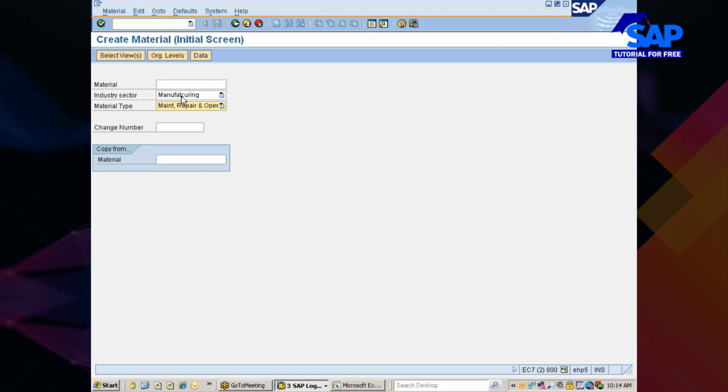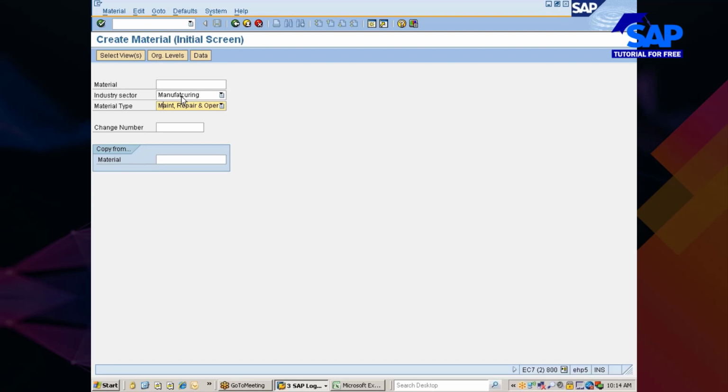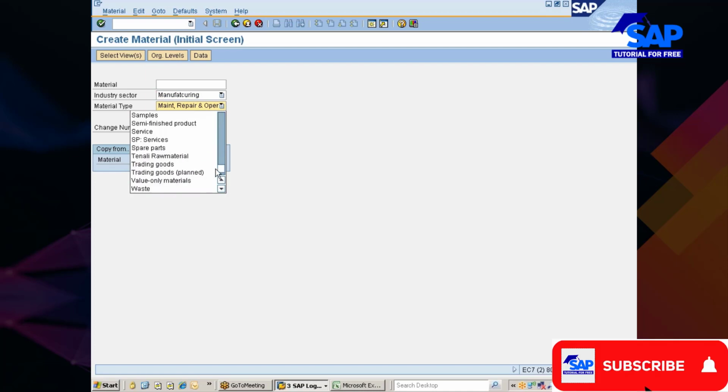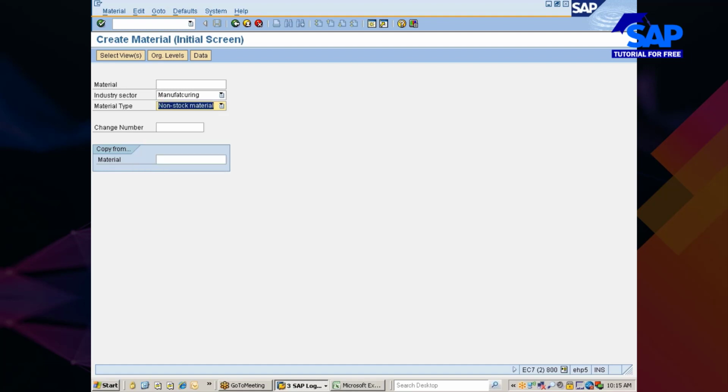For example, if I have to create a raw material, listen carefully. I have to choose the material type as raw material. If my basic intention is to create a raw material, I need not specify it.